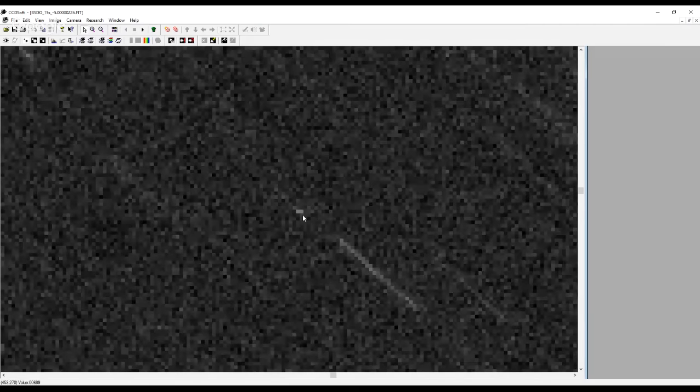That's still far, far dimmer than anything you can see by eye or with binoculars. If you have a pretty large telescope, though, you might be able to just barely spy it in the eyepiece, but you're going to need a pretty big telescope to do that. With my scope, I could easily get it with this CCD camera. That wouldn't be a problem at all. But the problem is that I can't really track it as it goes in Earth's shadow because it'll be daylight out here.